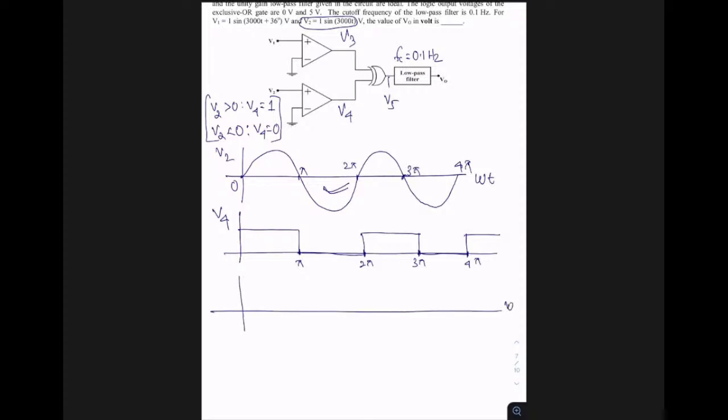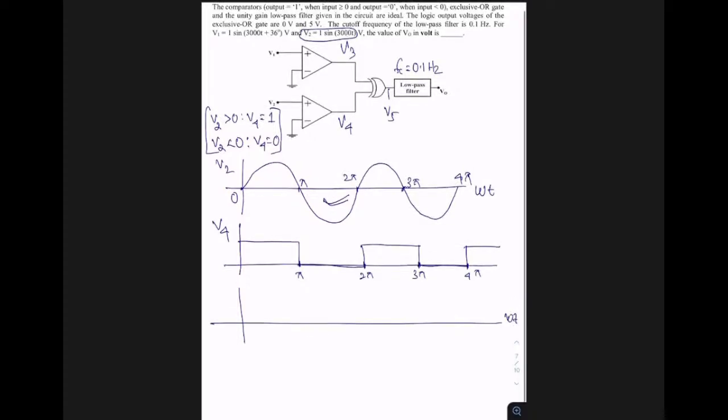again, I'm taking it, say, omega t axis. So if you see basically, this 36 degree can be written as pi by 5. 180 by 5 is 36 degree, right? So basically with respect to V2, V1 is phase shifted, or basically this is kind of an advanced version of V2. In other words, if I shift V2 pi by 5 towards left, I'll get V1, isn't it? So how you'll be getting this?